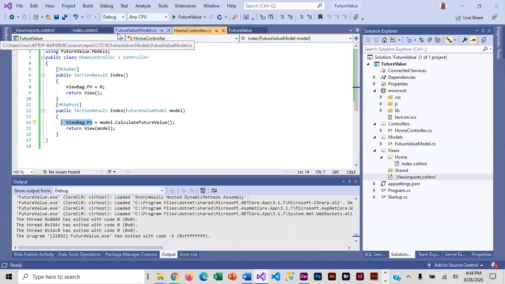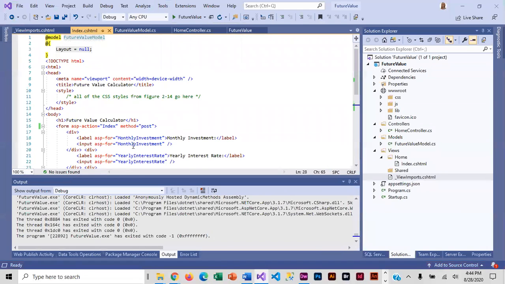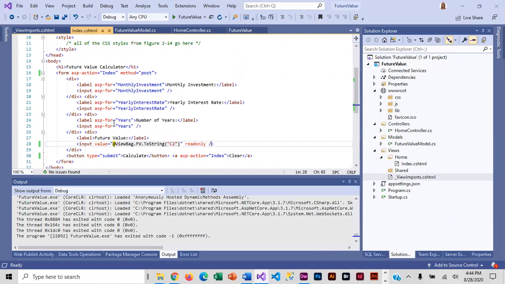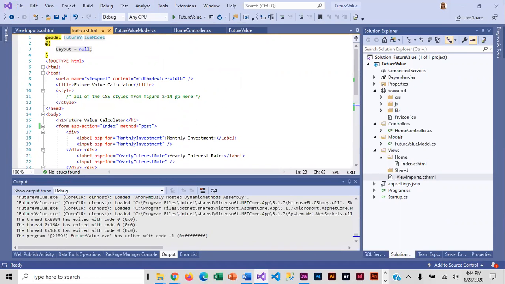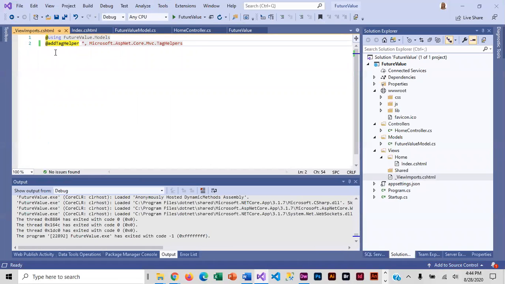So if I went back and looked at my view, I have all of these tag helpers, but it doesn't look like they're working right. So then let me take a look at my view imports, because that is where I have the tag helper coming in, and I have a typo. This is super easy to do when you are not familiar with what these should look like. So ASP.NET Core does not have a dot in there.